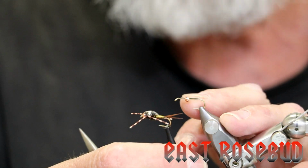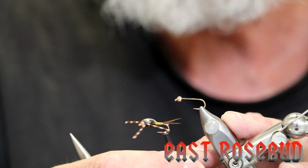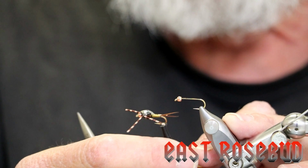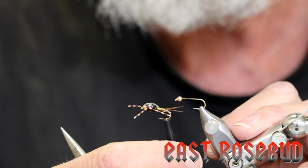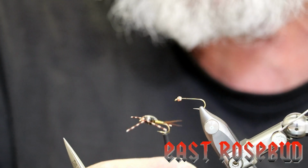We used to have to use 5-minute epoxy, and you wasted an awful lot of it trying to get your fly tied in time, getting the epoxy on. And we used to have to strip wire from electrical transformers to get small enough wire. And now with ultrawire, those issues are all gone.